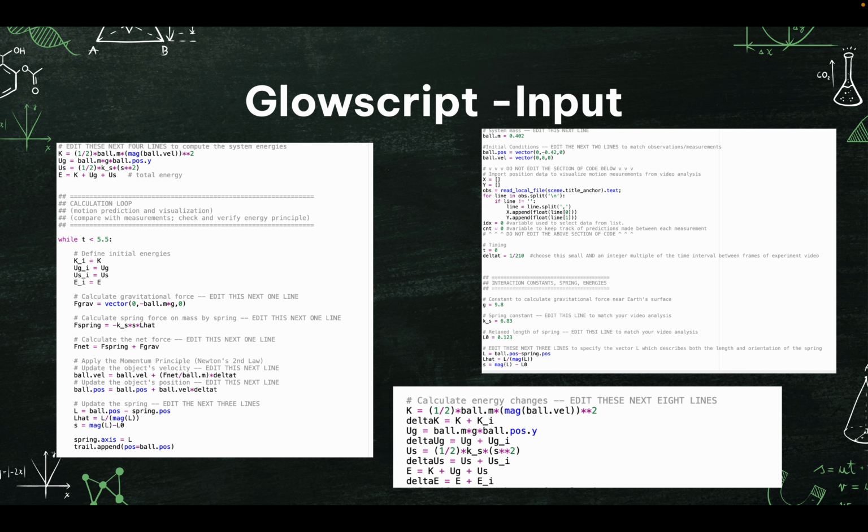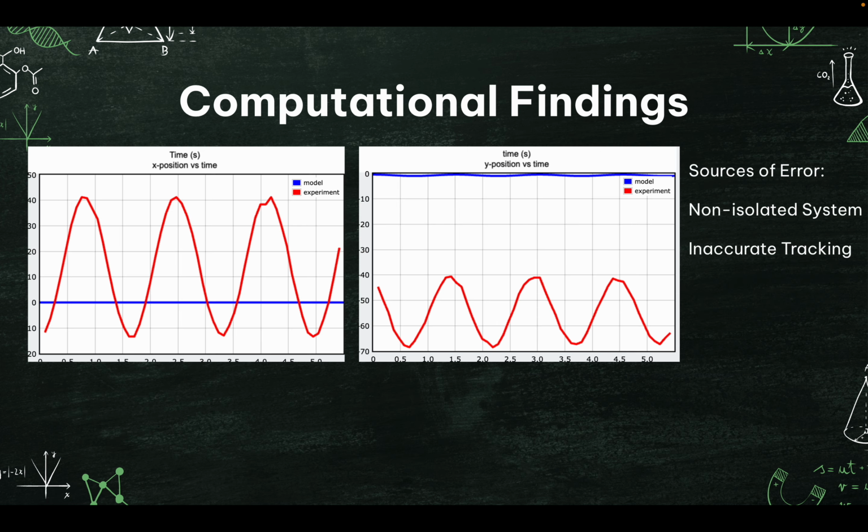Now we see just some inputs on the right side, the mass of the system, initial conditions, and the gravitational constant, spring constant, relaxed length of the spring, and all those formulas. We can see the energy iteration by just adding the new k to the initial k, which is defined before. My computational findings are pretty similar to what I found in my graphs, and this is pretty nice because it shows that the model does indeed work.